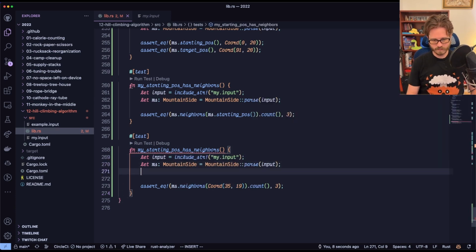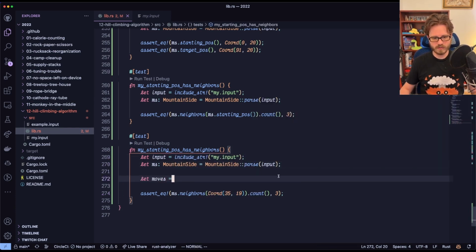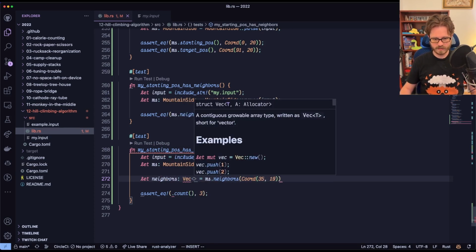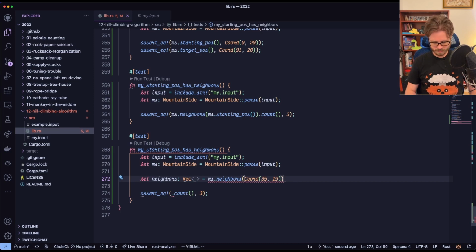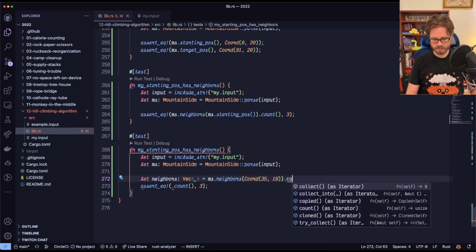Oops. Moves equals this. Our neighbors, I guess, would have been a better definition or name for it. Neighbors, which is a vec, something, dot collect.